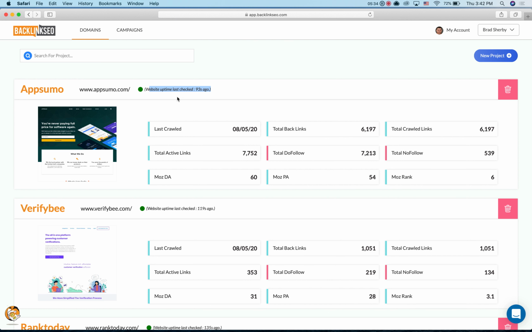So we know that AppSumo was last checked 93 seconds ago, that it was live. Every project that you add automatically has an uptime checker built in. So if you notice that a website is down, the system will automatically pick this up and send you a notification.